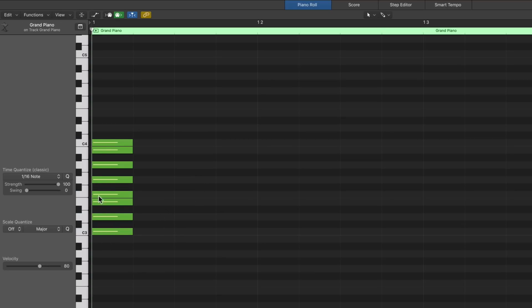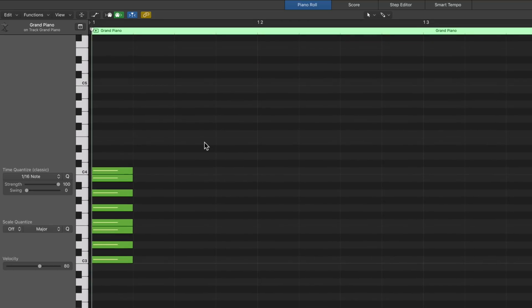So the reason why I'm using C major as a starting reference point is that, first of all, it's the easiest scale to learn. It has no sharps, no flats, so no black keys. And you can easily transpose any chord progressions you create with it over to another key using your DAW. So what I like to do is stack up one octave, not including the top C, and then duplicate this up an octave. So I'm going to hold Option and duplicate this C3 up to C4. So now essentially what I have is 2 octaves of the C major scale.